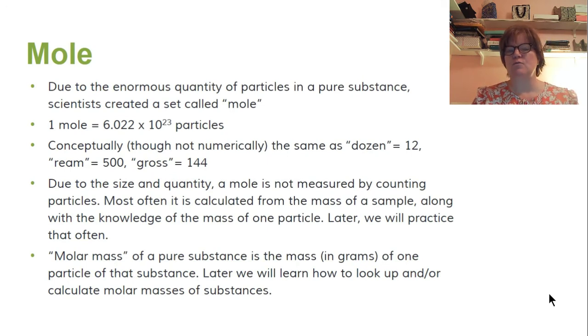So we also will talk soon about something called a molar mass, and a molar mass is saying if you want to get a set, a mole, of carbon, weigh out 12.01 grams of it. If you want to get a set of 6.022 times 10 to the 23rd atoms of oxygen, or a mole of oxygen atoms, you would weigh out 16 grams of it. And so we're going to use that molar mass an awful lot to figure out how to count how many particles are in a sample. We weigh it, and then we use the molar mass to determine how many particles there are, how many moles we have of a substance.